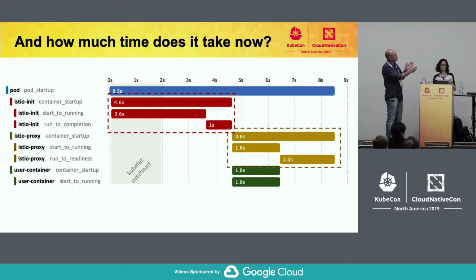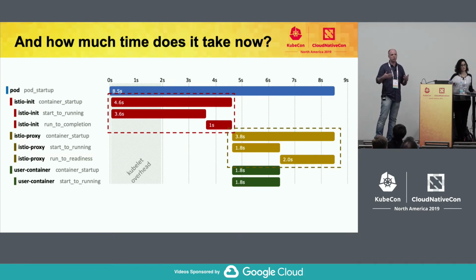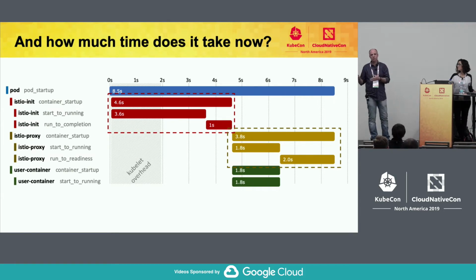You'll see that for each one of the containers, you have one or more spans. It's basically from the time the container was first created, first appeared, until it transitions in its state to being either complete, if it's an init container that needed to do some setup and then is over, or it's switching into ready, running, or whatever. When we see it, we start the span. Whenever the container changes status, from starting, downloading image, whatever, we start and close the spans, and therefore we can actually see where the time is being spent inside the different containers.